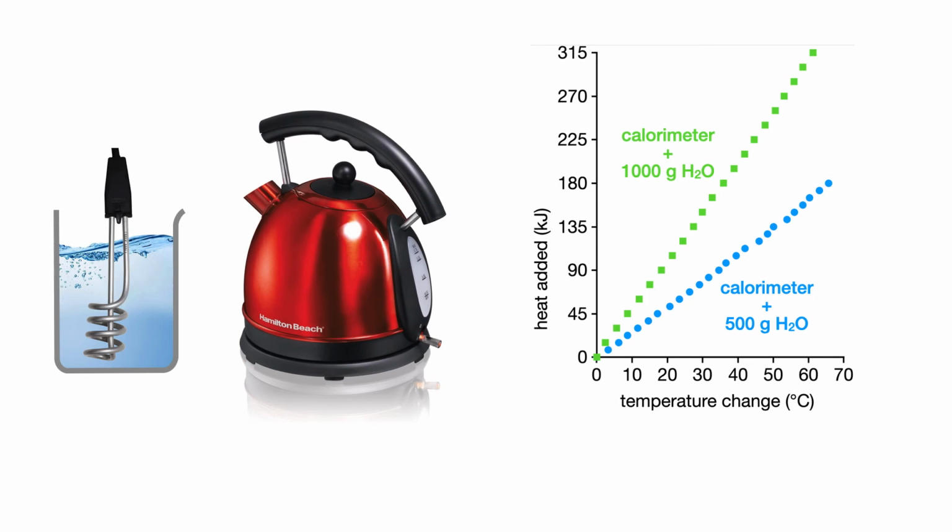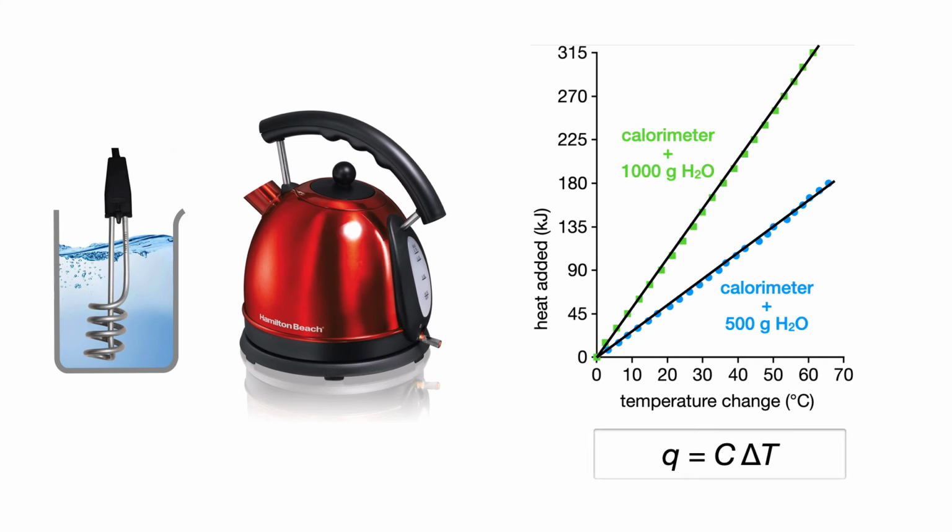And like I said, the relationship between the amount of heat that's added and the temperature change is more or less a straight line. So we can draw a straight line through these data. And this is pretty typical. If you take an object and you add heat to it, its temperature will increase more or less in proportion to the amount of heat that you add. So there's a direct proportionality between the heat that's added to an object and its temperature change, at least for small changes in temperature. And we can express that proportionality as follows.